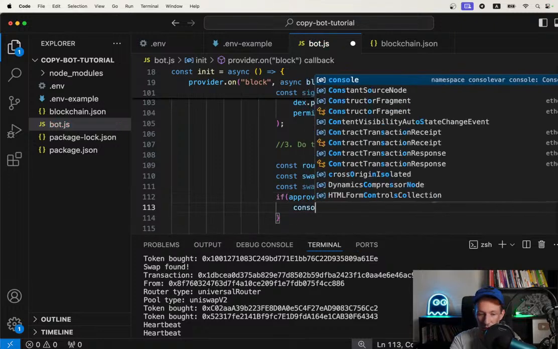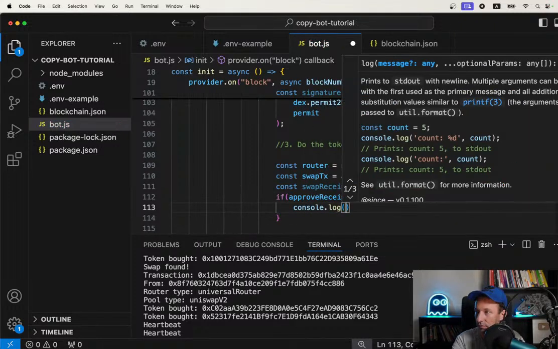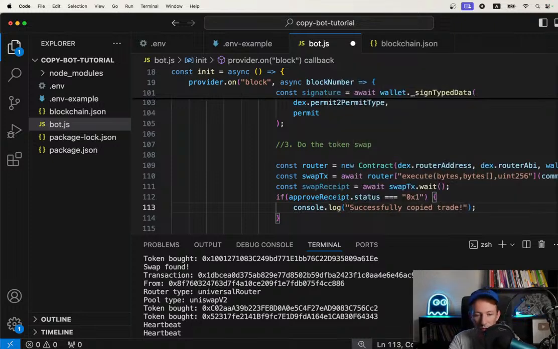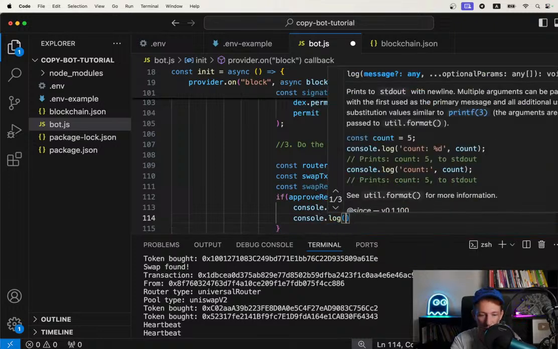Okay. Successfully copy traded. Console log. Let's show the transaction hash. Swap receipt dot hash.